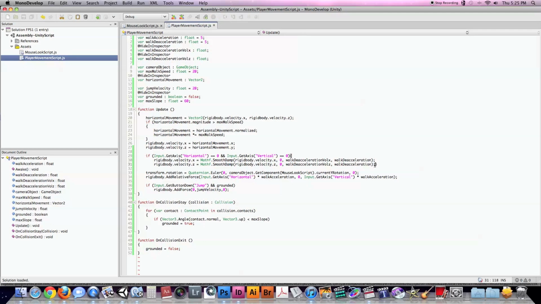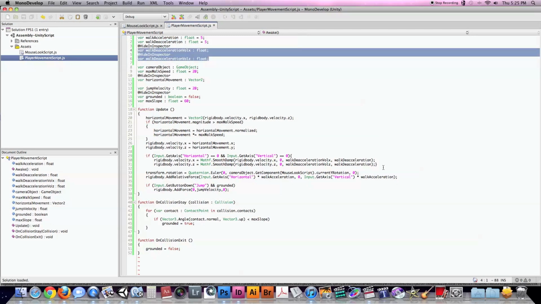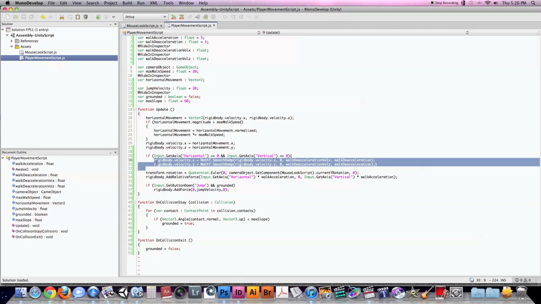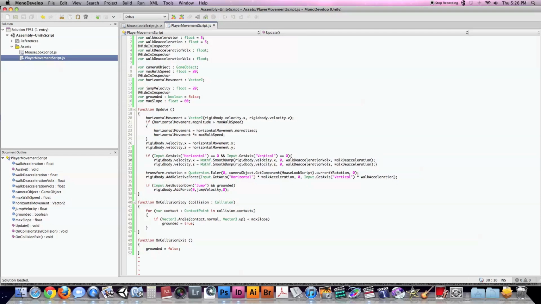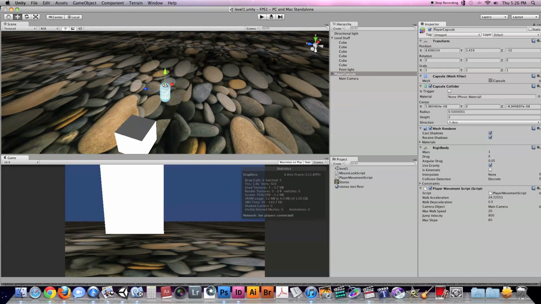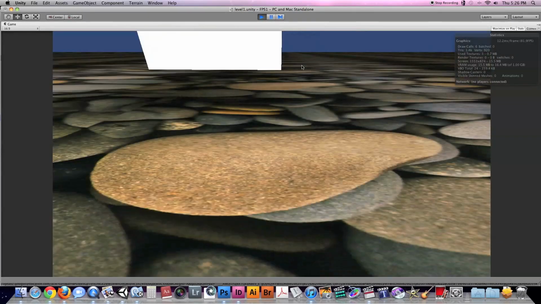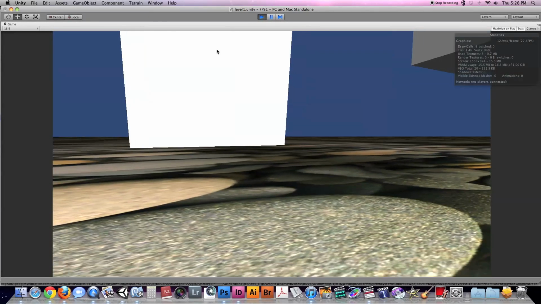So we're using smooth damp in this case now. So I guess this tutorial is kind of messed up now, but at least this line of code is the same. This variable is the same, but we added these two variables and these two lines of code. But for the most part, it's the same general concept. It's just when W, A, and D are not being pressed, slow it down to a speed of 0 gradually instead of having it run around and feel like it's on ice.